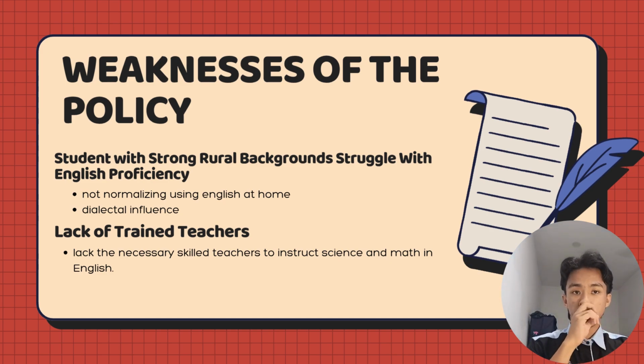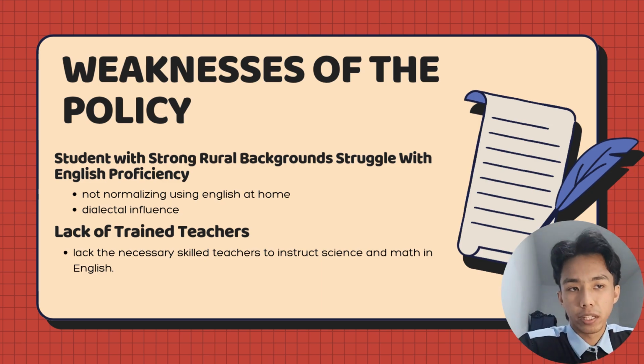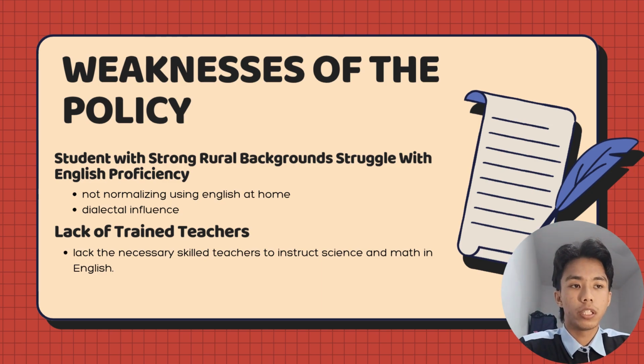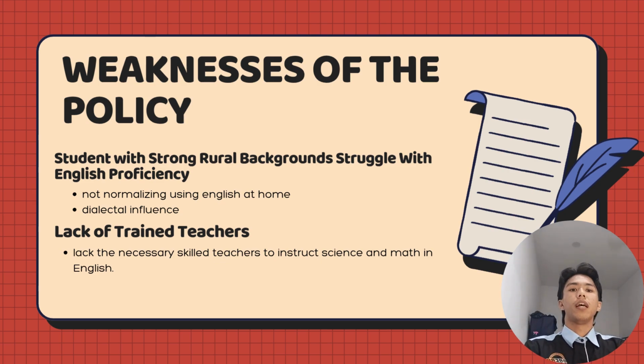One of the biggest issues is with students who come from a strong rural background, particularly in East Coast states like Kelantan and Terengganu. These areas are mostly rural or semi-urban, and English isn't used often in daily life. At home, in the community, and even at school, most conversation happens in Bahasa Malaysia or in a local dialect.